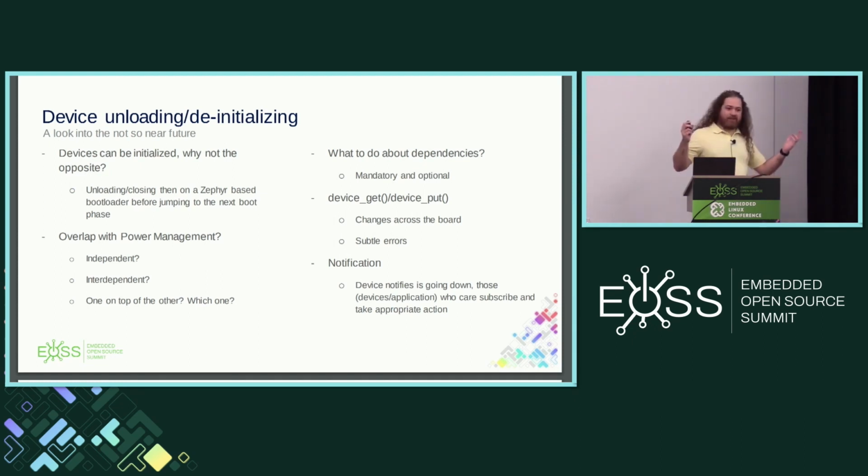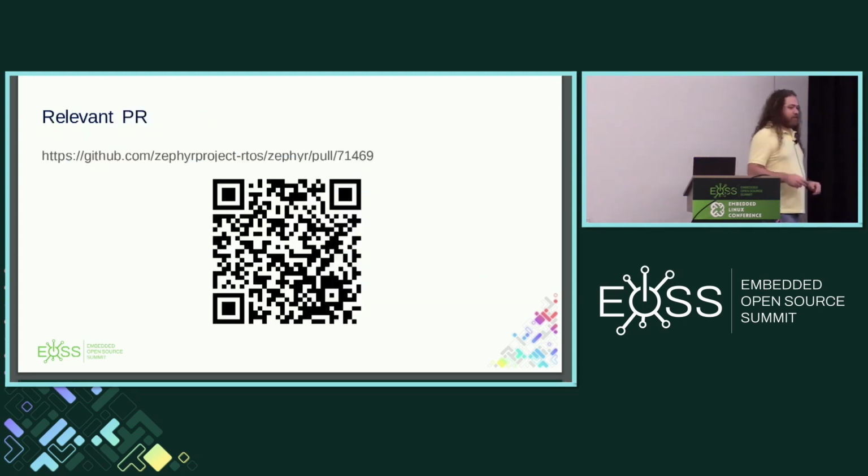And using the hammer again, maybe we could notify that the device is going down. And then if you care, the sensor could subscribe to the I2C channel, get the notification, oh, the I2C is going down now. Oh, maybe I should do something about that. And it seems to work. But of course, I did just some small proof of concept here.